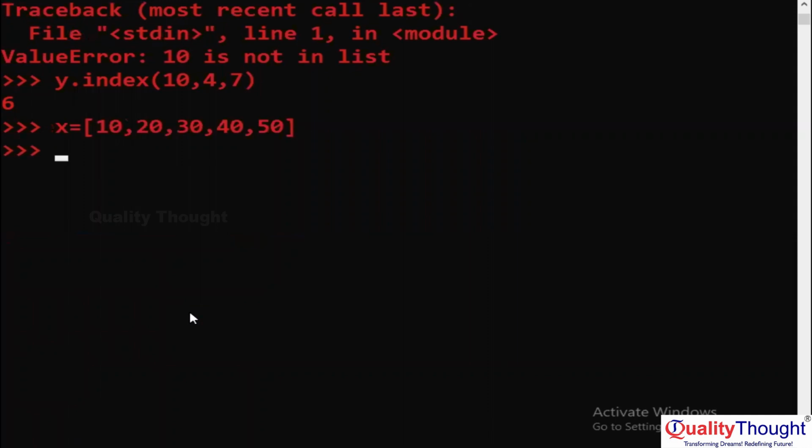Now this is my list object. x dot insert of, I am passing the element to add based upon index value 0. The element I am passing is 7. Already this particular index value has an element. What is that element? 10. That element always moves to the right side.